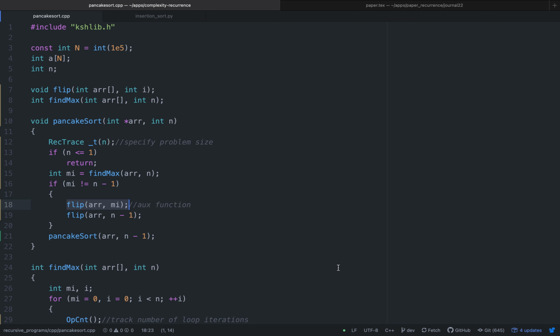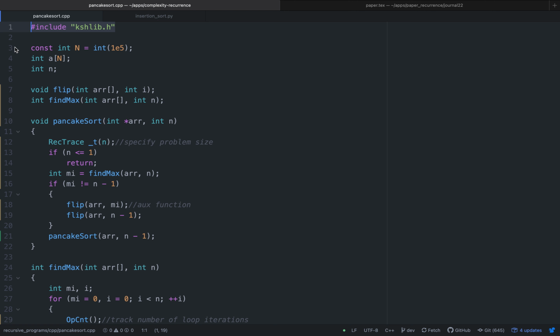Here we have a C++ implementation of pancake sort. To instrument this program, we use a C++ library we wrote for instrumentation, which is included on line 1.